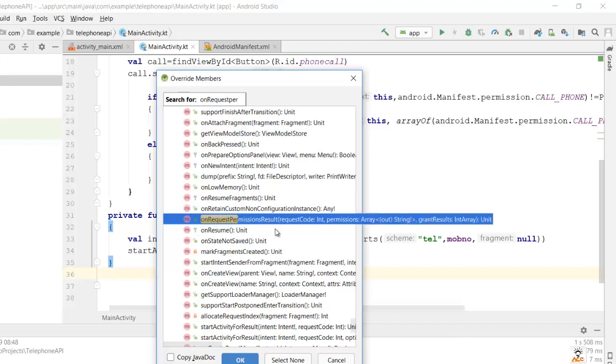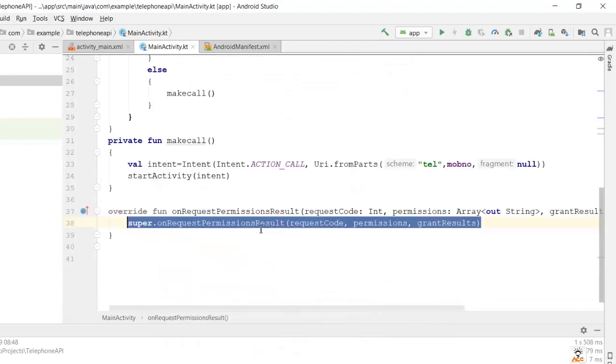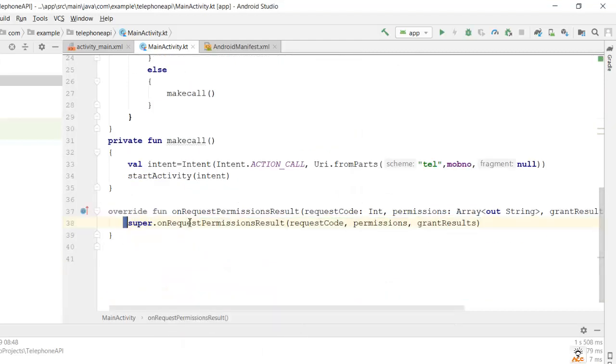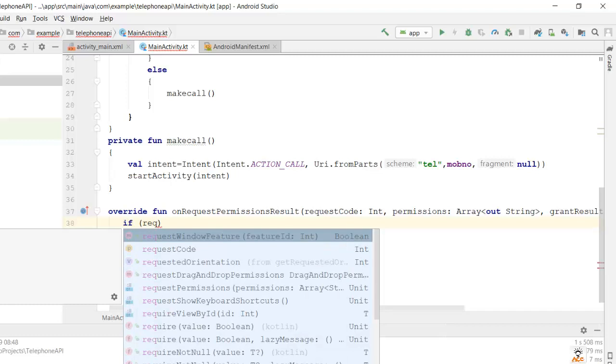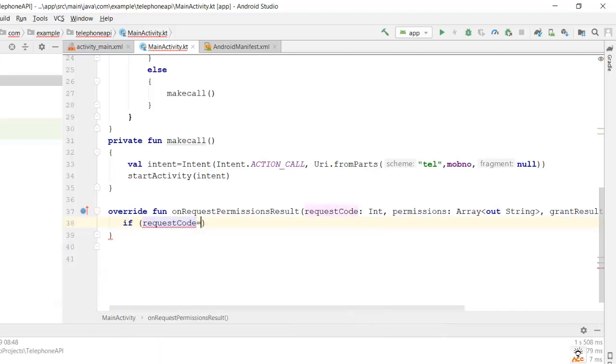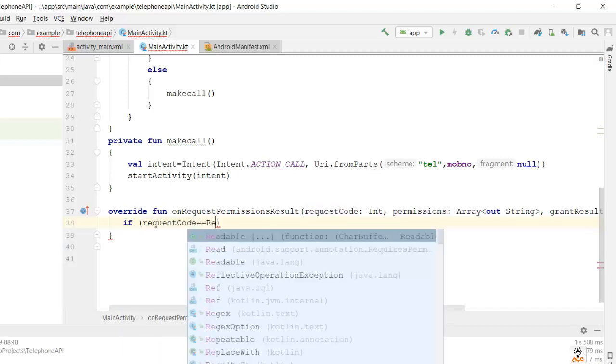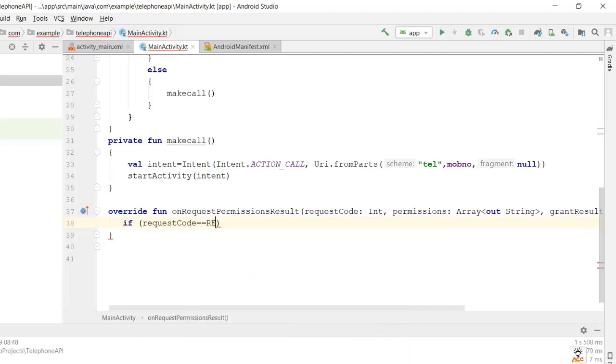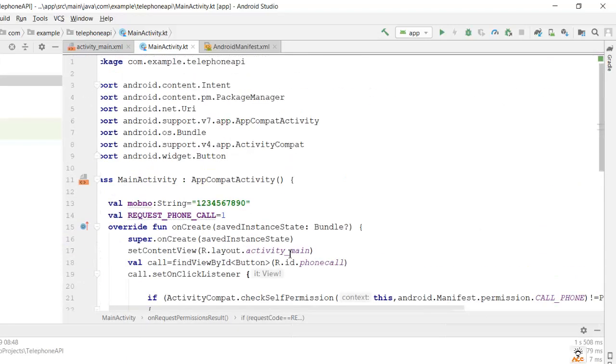This is the method which we need to override. Select it. Let's remove this, and under this we will have the condition: if requestCode is equal to the request code we have declared, which is REQUEST_PHONE_CALL, then again we have makeCall. So now we are done with the coding part, and let's run the project.